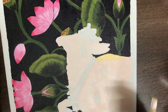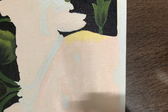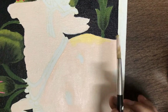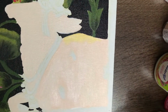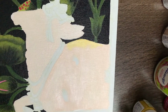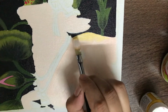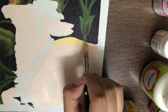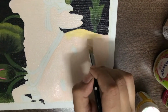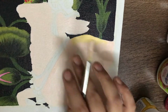So guys, here I have done skin color on my cow. I have blended a little bit of white in there. Now I had taken in the same brush this golden yellow color on the tip plus white color. Then you have to give strokes like this with a very light hand. So this part is done.